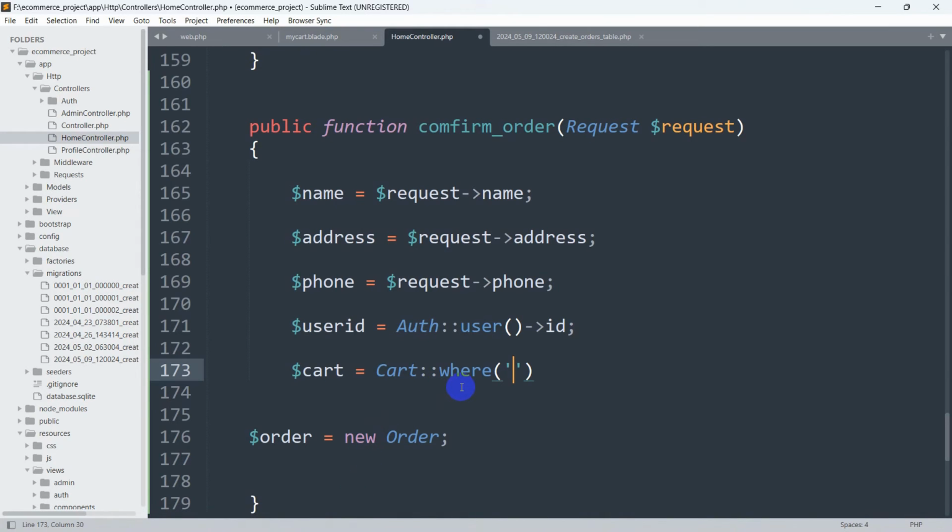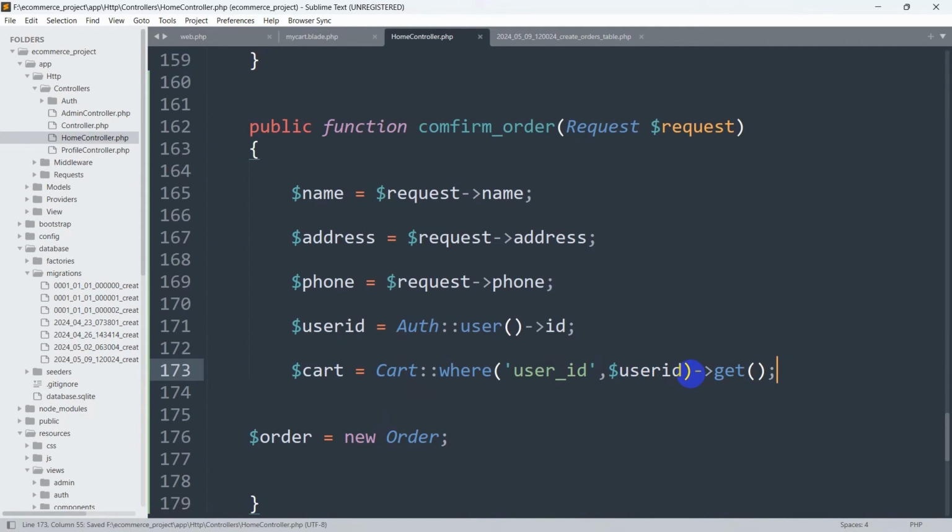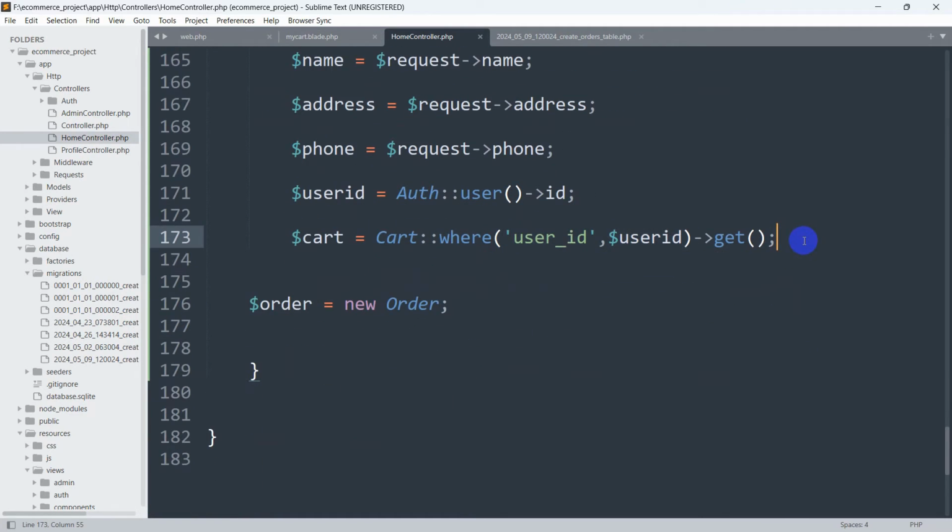So we are going to say here user_id, comma, we will get the logged in user ID. So here after this we say here get, first bracket like this. So what will happen is that we will get the data where the logged in user ID is set in the cart table. So after this, we're going to mention a foreach loop.